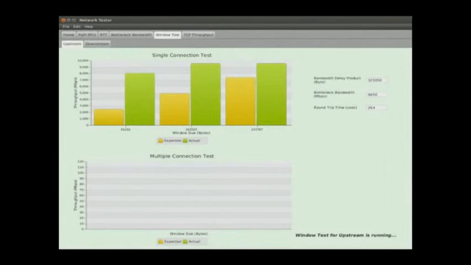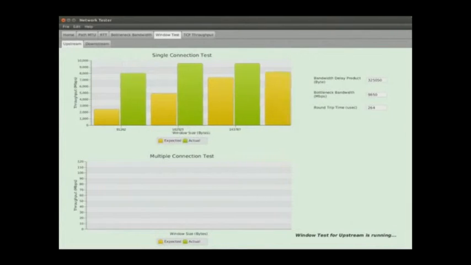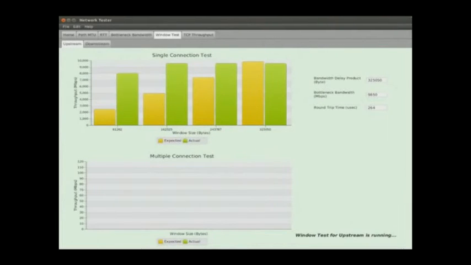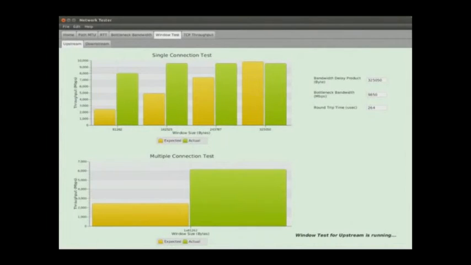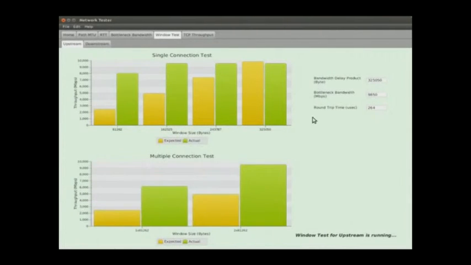Window test is designed to calculate the throughputs at different window sizes for single and multiple connections. Right now the single connection test is running, and then the multiple connection test is started. It will also take 4 iterations. Like the single connection test, window size is varying and connection is single only. In the multiple connection test, this is for one connection, this is for two connections, and window size is kept constant.